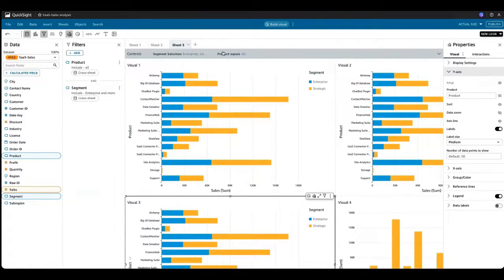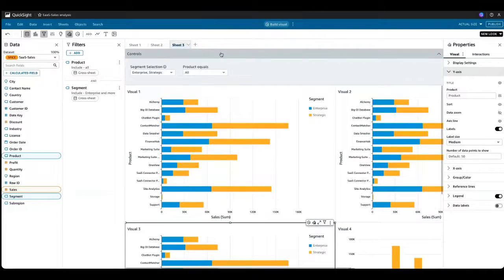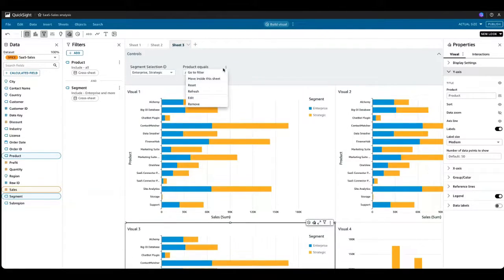Okay, so that covers all the aspects that I wanted to highlight, and hopefully you've got a full grasp of the full feature set here: the filter scopes, as well as the improvements made in the controls, control placement, and how easily you can swap it. Let's look at one more final thing.